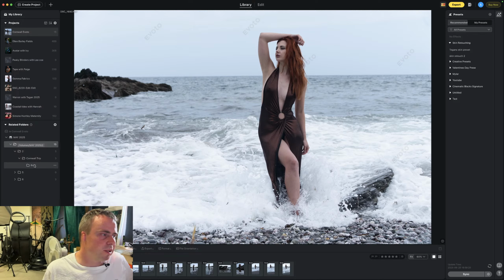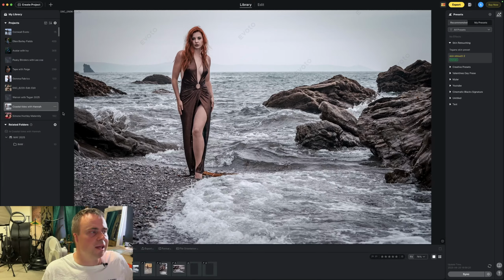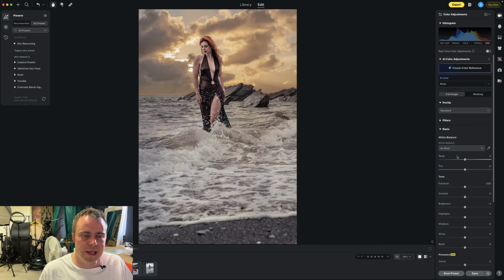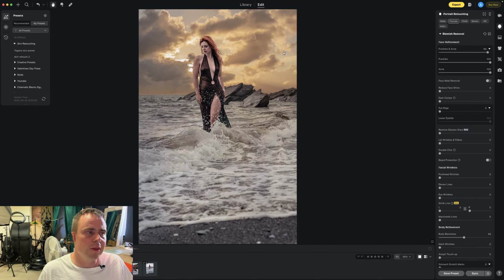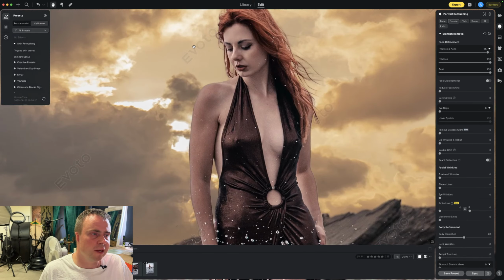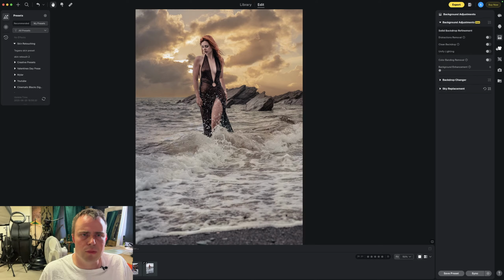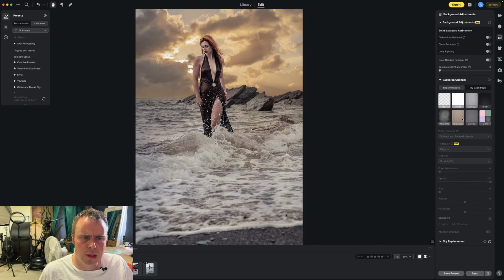So like different folders, especially if you do save your images like card 1, card 2, card 3 or anything like that. Obviously any past projects you can flick through. So I've already edited a few of these. So what I can easily do is I can go here, copy and paste whatever presets I want. Sorry, any settings, which again mostly in these ones would have been the skin, breathe, touching ones there. And then of course we did some backdrop replacement here, which I'm just going to show you.